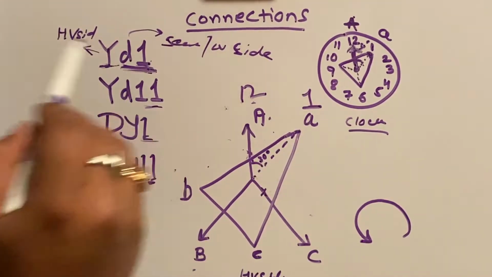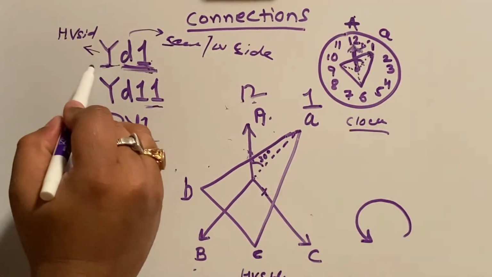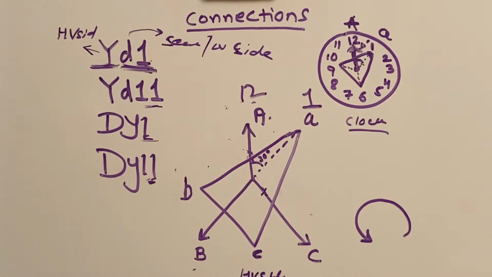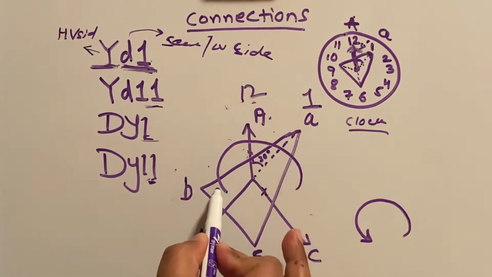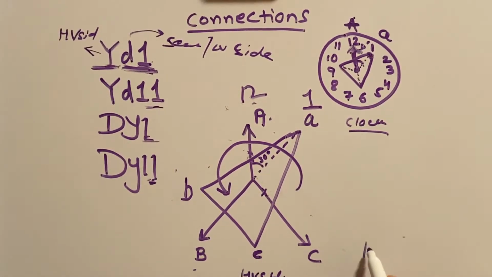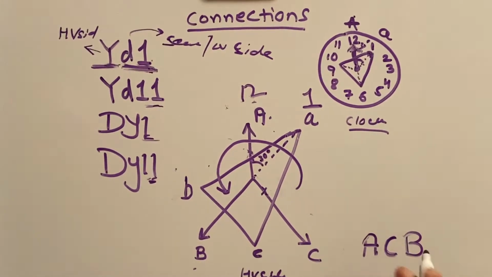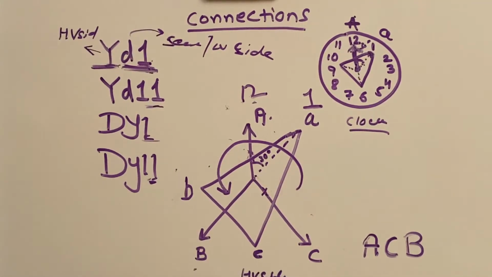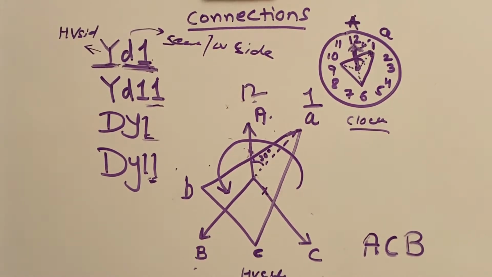So this D, the secondary, will always be measured from the reference point of the high voltage side. Now we will make this anti-clockwise rotation here and try to see how lagging and leading work. In this case, the phase rotation is actually A, then C, then B. You can also have a phase rotation of A, B, C based on the rotation requirement. Generally, as per IEEE, we have the rotation which is anti-clockwise.